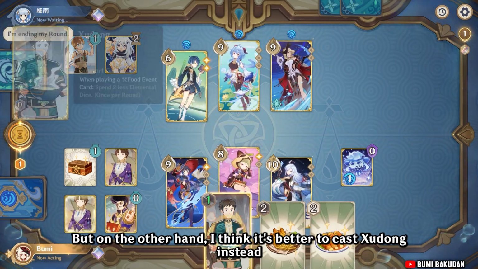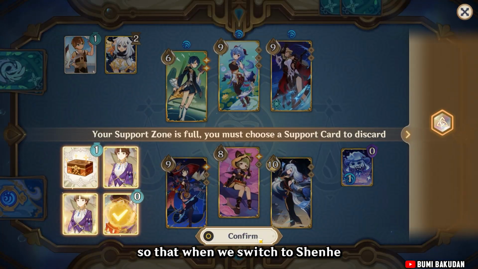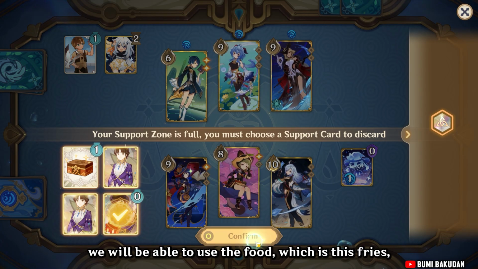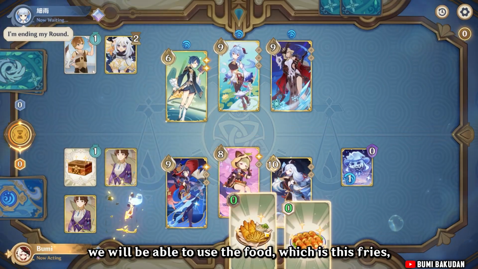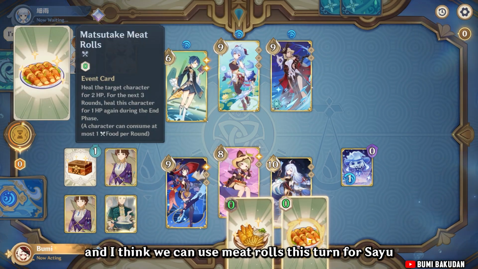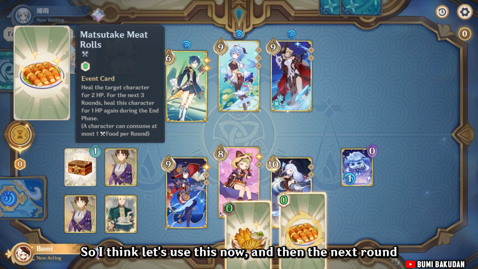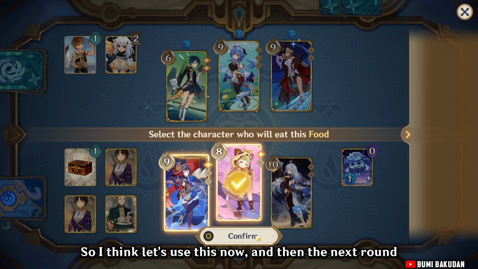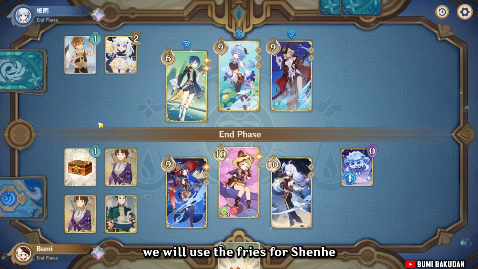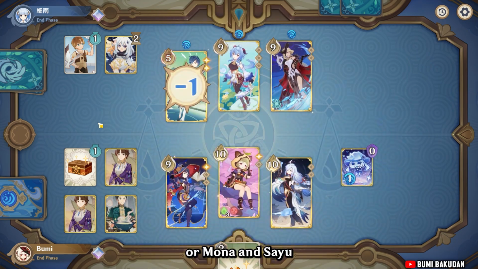But on the other hand, I think it's better to cast Sudong here, so that when we switch to Shenhe, we will be able to use the food, which is this price, and I think we can use Mitros this turn for Sayu. So I think let's use this now, and then the next round we will use the price for Shenhe or Mona and Sayu.